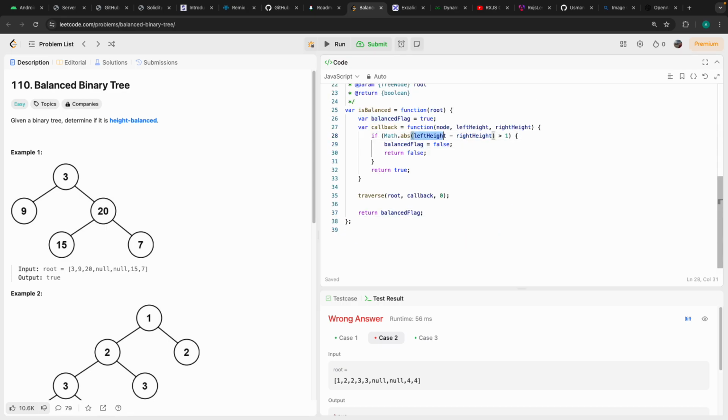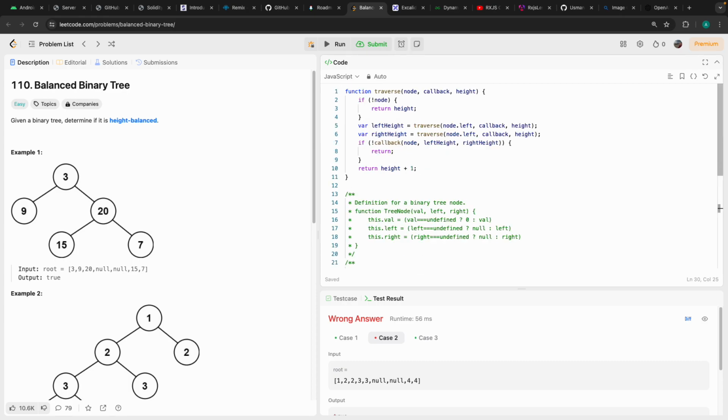But it is more than 1, definitely, and so it is false, return false. In the callback, let's return height here, height plus 1.